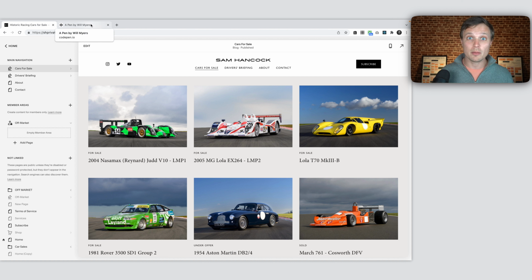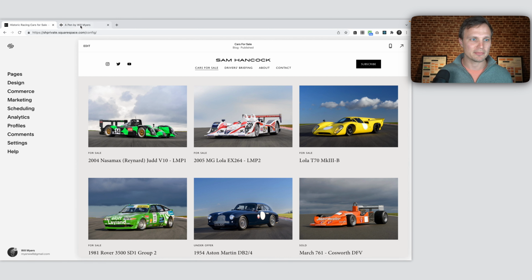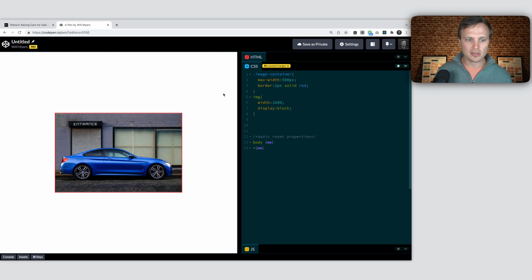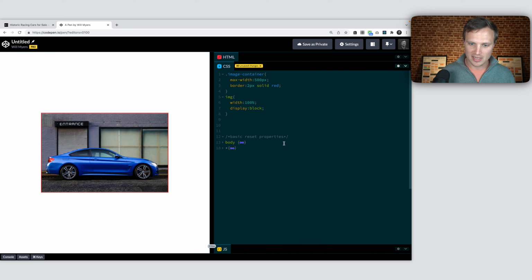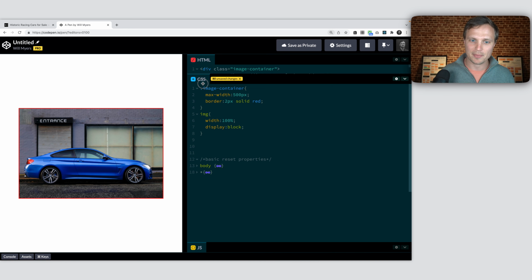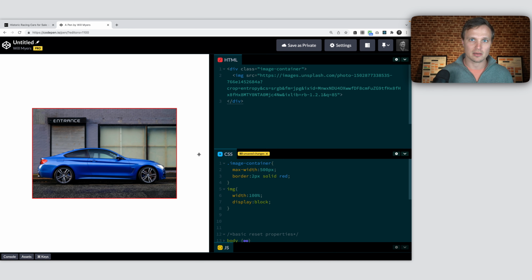Okay, so let's talk about what the code we're going to be doing actually does, and then how do we install it on our website. So here I've created a little code pin. This is just a place where we can look at the code very intently. We can sort of study what's happening so we understand what we're going to be doing in Squarespace. Because behind every Squarespace website is HTML, CSS, and JavaScript.